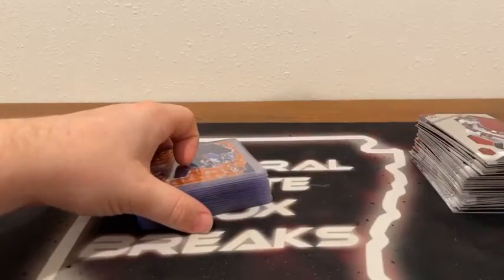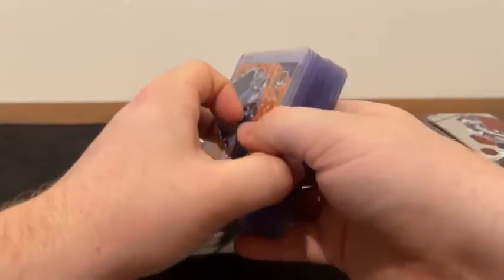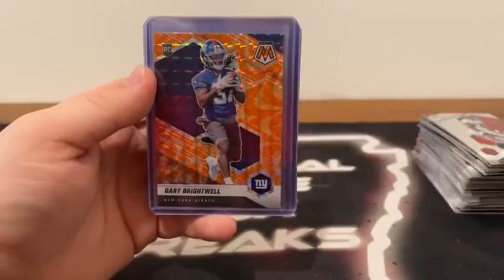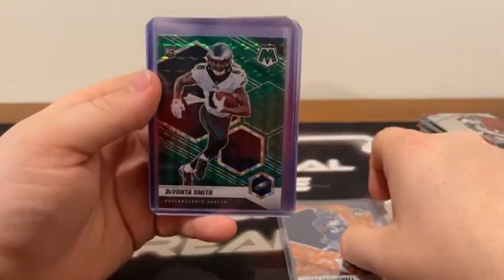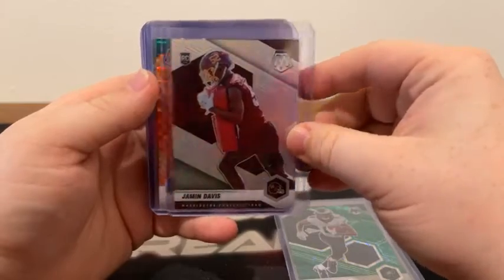Do appreciate all you guys for joining in. I did get a die cut tonight there on the Busted. That's the first one we've pulled, I believe, at all out of Mosaic. So here we go. Top loaded recap. Again, all rookie cards, all inserts, all prisms will be sleeved before they're shipped out. We got the orange reactive rookie, Gary Brightwell. Green mosaic rookie, Devontae Smith. There's the silver prism variation rookie of Jamin Davis.